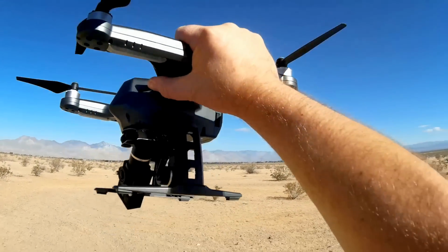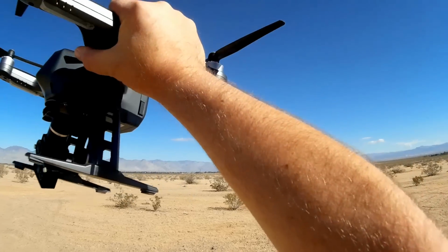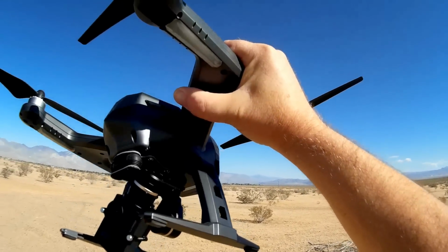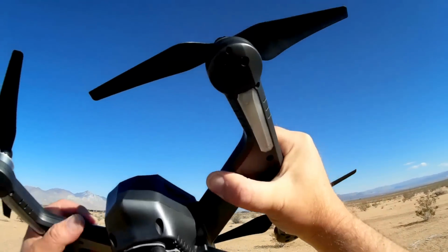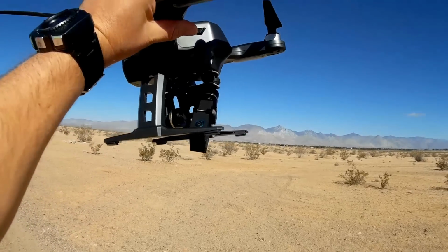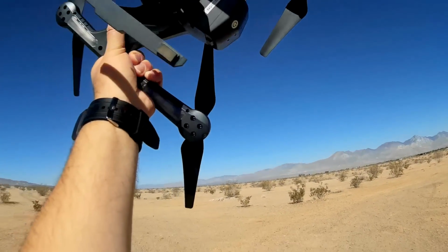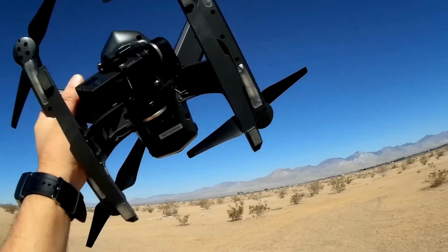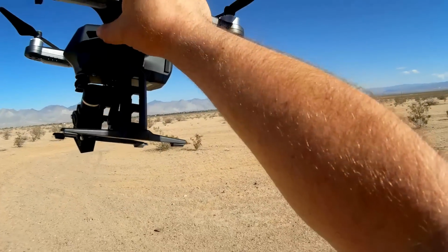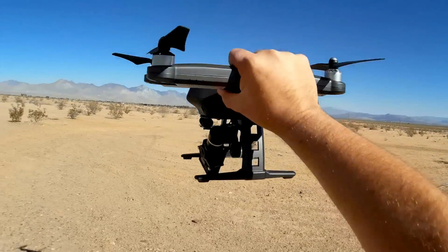So if you're going to contemplate FPV, you might have to attach something like a CMX 5C transmitter, or a camera transmitter, FPV transmitter, those of you who are familiar with that, or an FPV system with its own battery, as I do not see any power out ports on this quadcopter for powering an FPV system. I believe they have a higher end model of this coming out in the future that will include FPV, but this particular one does not have it.